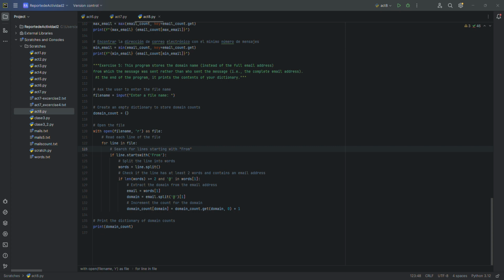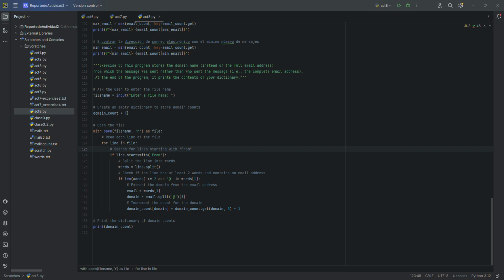Then the program opens a specified file and iterates over each line. For each line that starts with "From", it splits the line into words. Then it checks if the line contains at least two words and if the second word, presumably an email address, contains the @ symbol. If so, it extracts the domain from the email address by splitting the email address at the @ symbol and taking the second part.